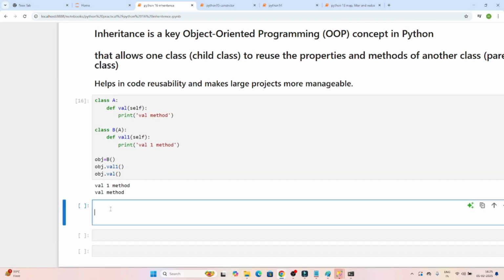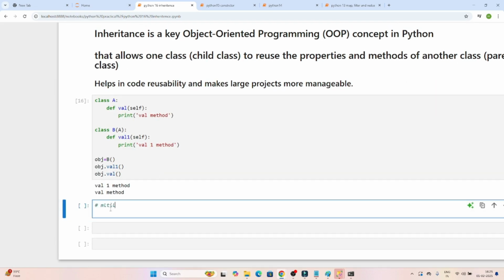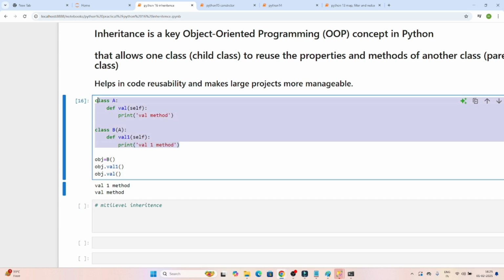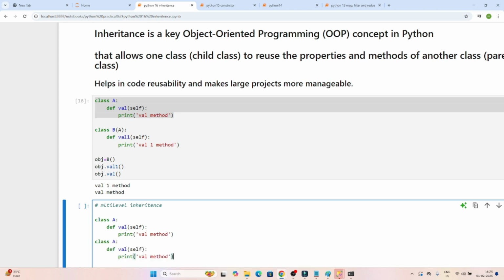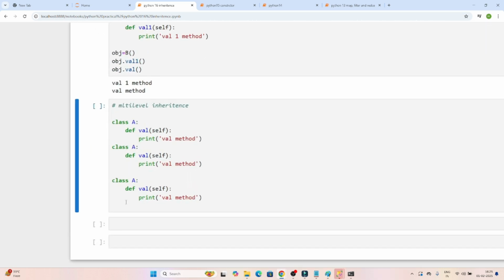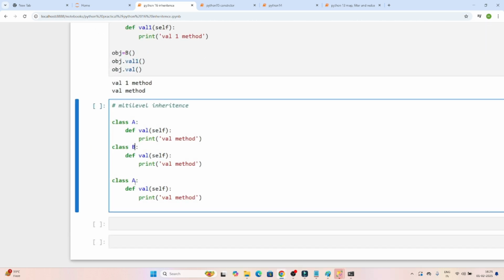Now let's see multi-level inheritance. In multi-level inheritance, what actually we can do? We can inherit the property from one class to another class. In the earlier case, we had only two classes, class A and class B. From a parent class, we were inheriting the property in a child class. Now suppose you have three classes. This is my first class, class A. Similarly, I will define two more classes. So I have defined three classes. The first class name is class A, then B, then C, and to this I will give val3.